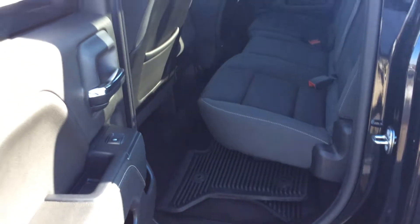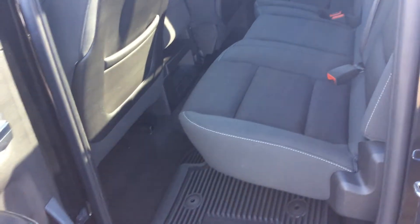You've got some room back here for your passengers, or if you have more cargo that you want to haul in the truck, it is really easy and convenient to just lift the back seats. You don't have to pull any handles or mess with any levers — it is just easy to lift up and push back down.